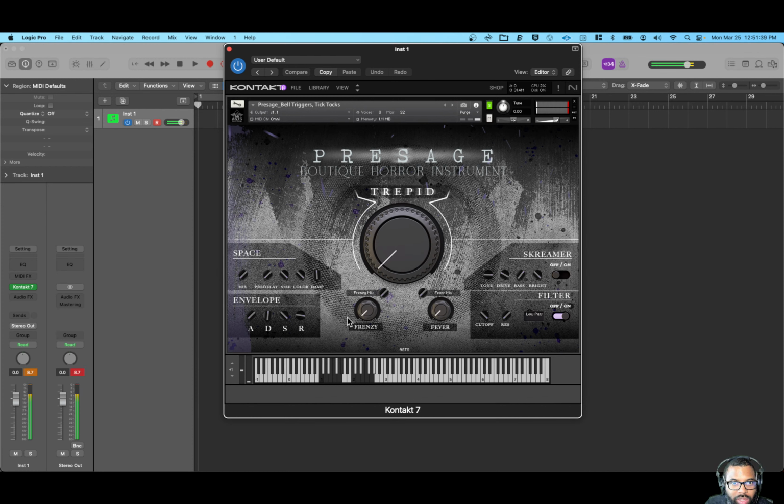Let me make sure I automate this thing. Yep, I'm not going to play too many of those because those are great. And something like that to make it really creepy. Just mangle the world out of it.